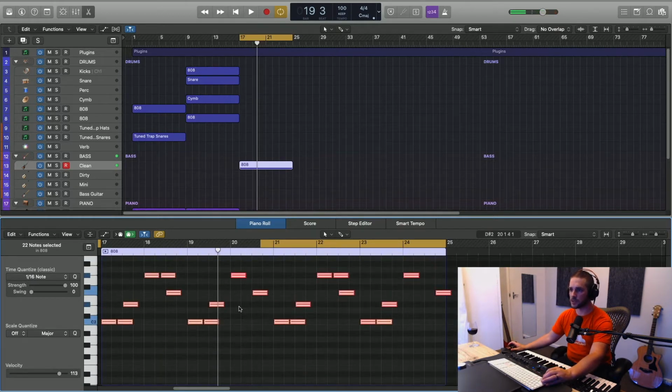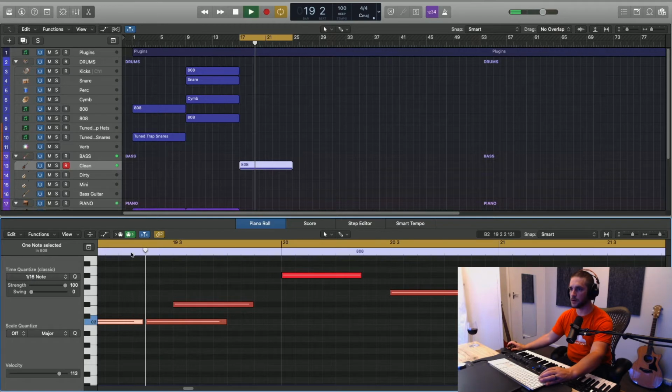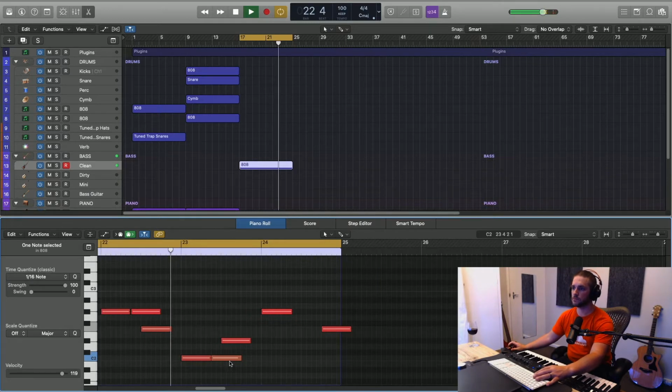One thing with some synthesizers is if you have the end of a note finished before the start of the next one, and it's the same note, it'll cut it out. So there's a little tip for you. There you go, the same thing I did there. Alright. Just gotta fix that. Lickety split.